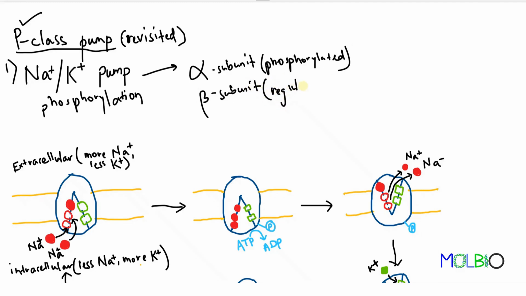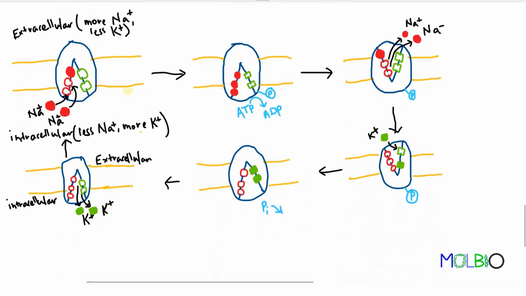So given that, now I'll look at one of the examples, the sodium potassium pump, how it works and why we need it. So let us say these two yellow lines are the cell membrane, or any cellular membrane, and outside the cell usually the sodium ion concentration is more and potassium ion concentration is less. And when you compare it to the intracellular concentration, then sodium is less inside and potassium is more.